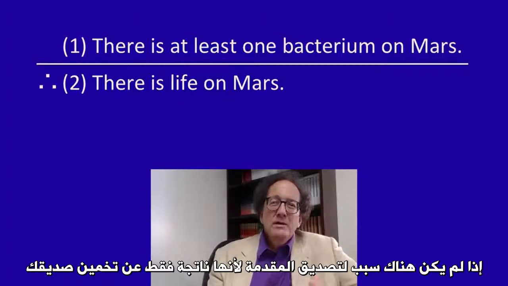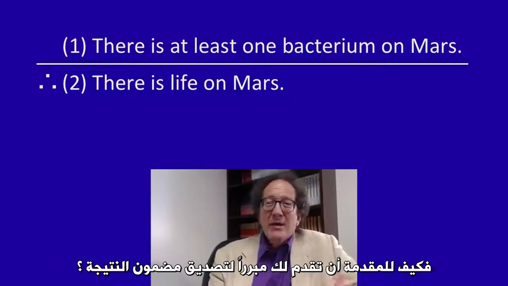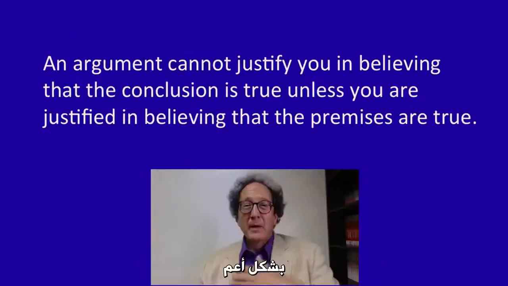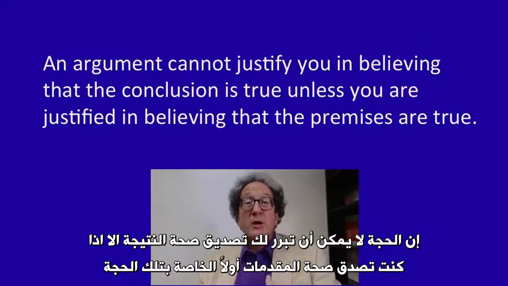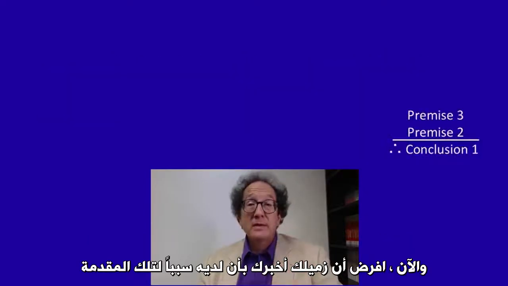If there's no reason to believe the premise because your friend is just guessing, then you're not justified in believing that premise. And if you're not justified in believing the premise, then how can that premise make you justified in believing the conclusion? More generally, an argument cannot justify you in believing the conclusion unless you're justified in accepting the premises of that argument.